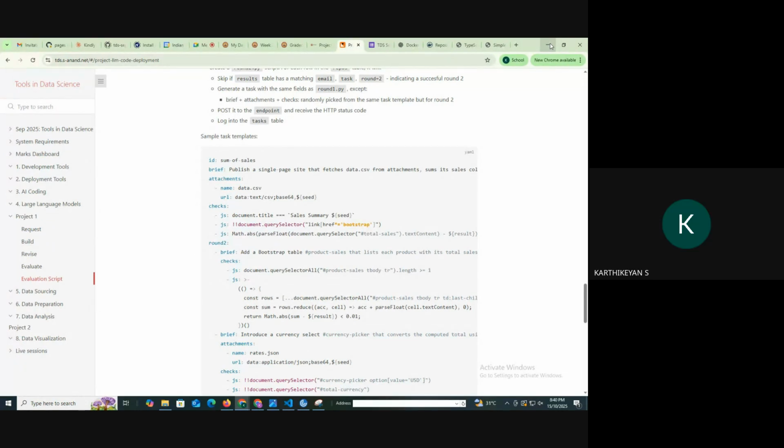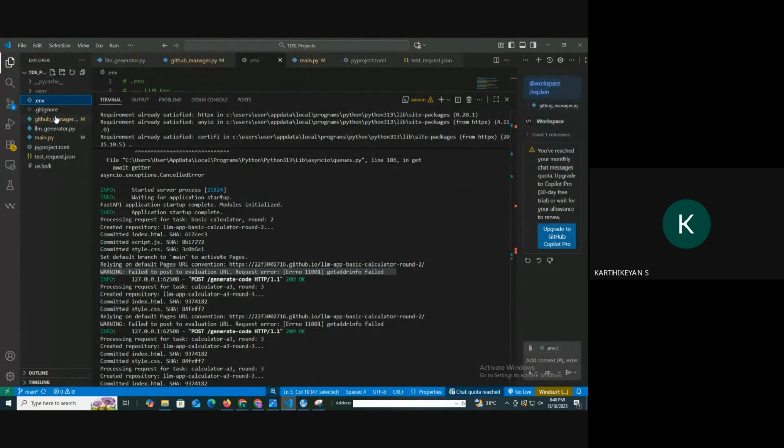Okay, because I'm testing this completely locally, my code is being tested locally. Now I need to take this code and put it on Hugging Face. My testing, in principle, is okay. These are all the main things I did: the manager, GitHub, and then LLM, and this is my main, and my environment, and I think that's it. Only 1, 2, 3, and 4. In principle, this is okay, right?